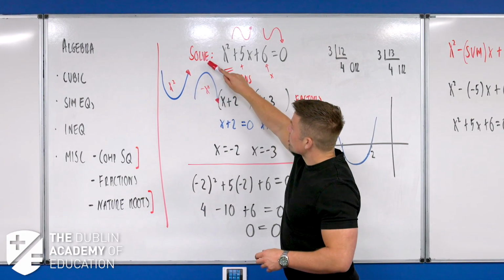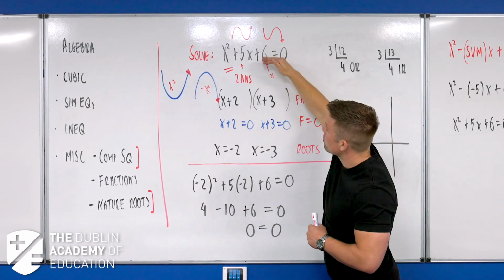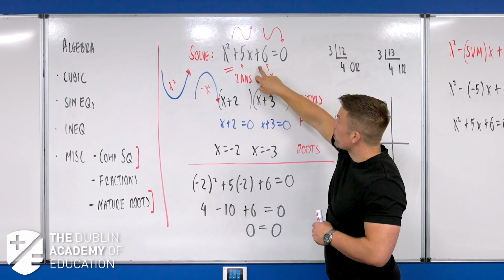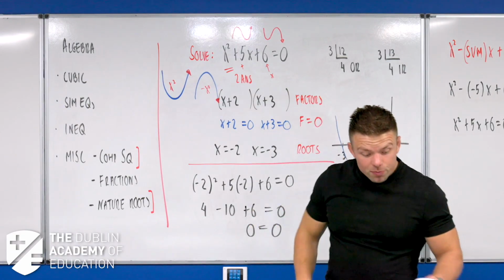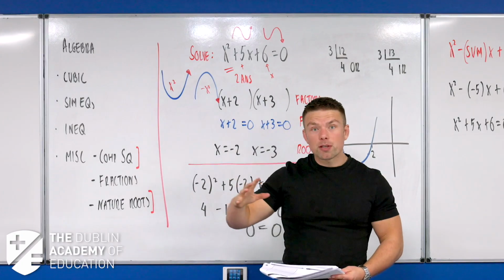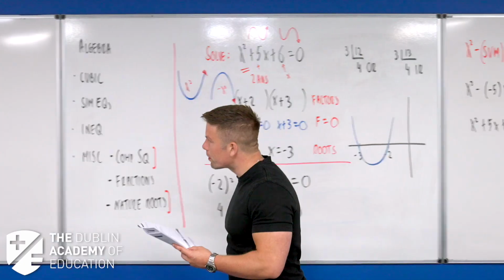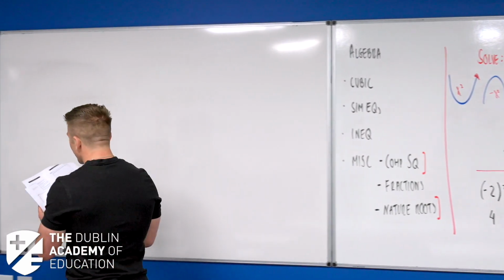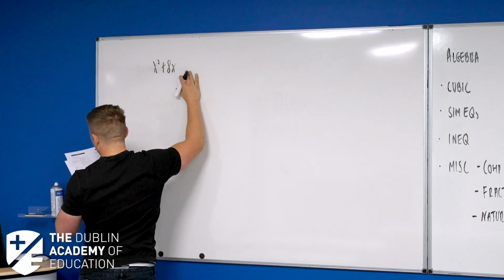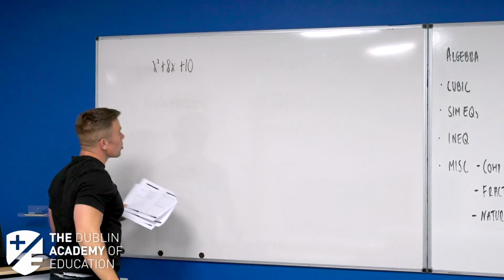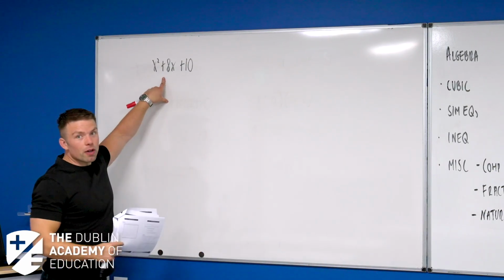If the examiner says solve, we're pretty okay with this. Maybe you could use the minus b formula on this if you had to, but pretty much everyone would be okay with it. There are certain times in the Leaving Cert, though, that people just go off track because they don't know what the examiner is asking them. If on page 19 you look at the example and all you saw from that was x squared plus 8x plus 10, and you went and you solved that and you used the minus b formula, you wouldn't be right. You would actually be wrong.